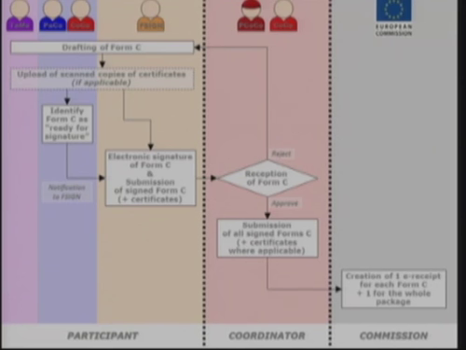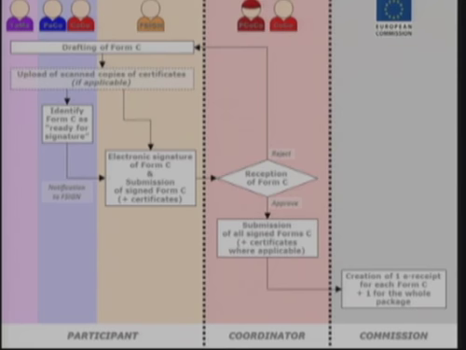Here you have reference documents. You click here on the left side. And you see here documents for H2020, all the legal basis for the different programs, so the information is already there.